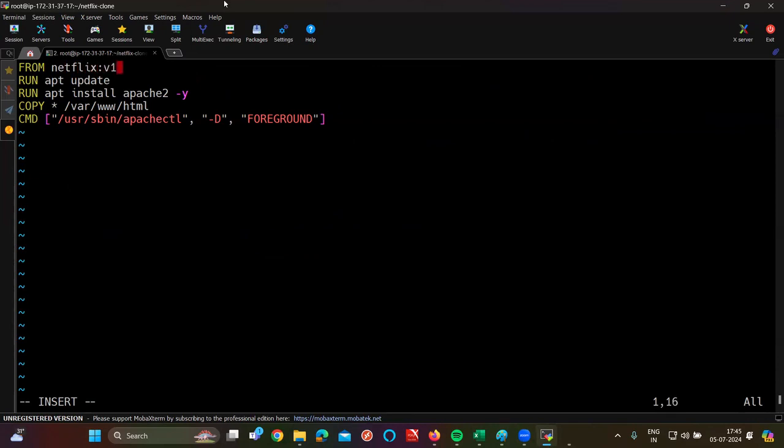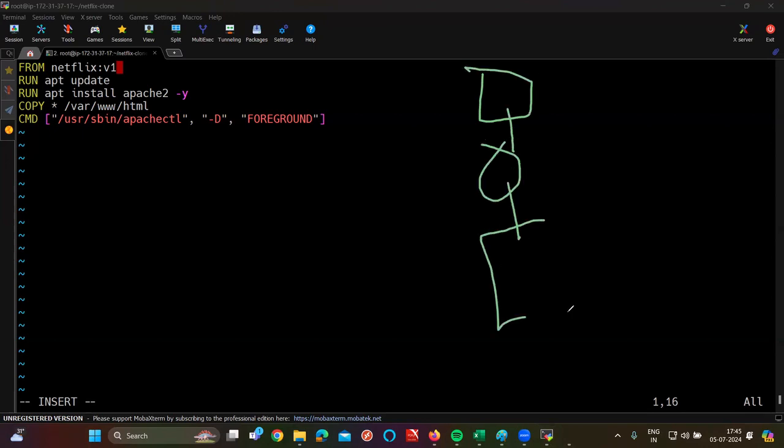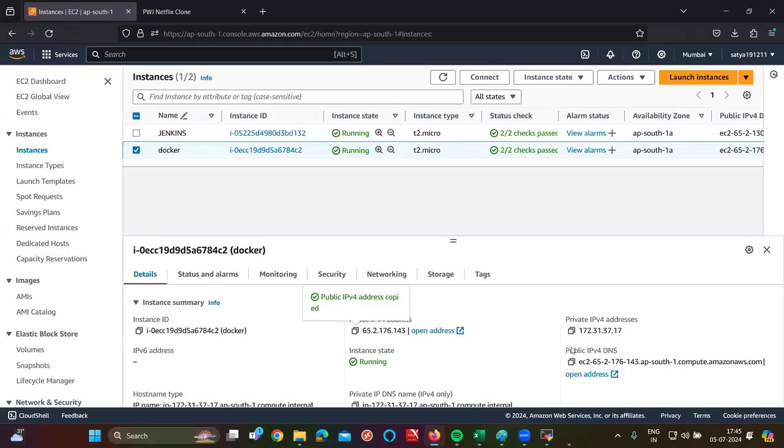Multi-stage build is very, very easy. First of all, from the Dockerfile you build an image. In the next Dockerfile, if you use the previous image as the base image, then that is what we can call a multi-stage build. Let me write this in your notes. What is the meaning of multi-stage build?